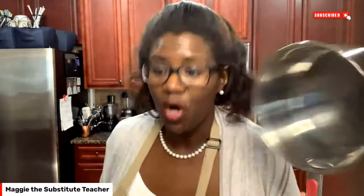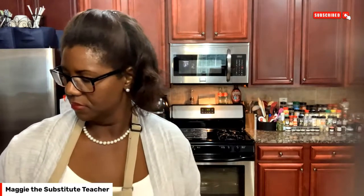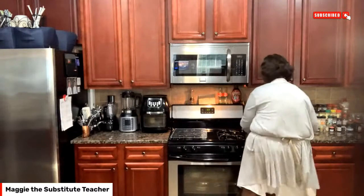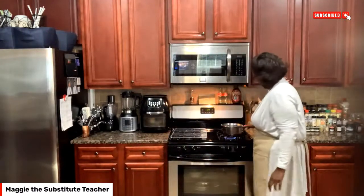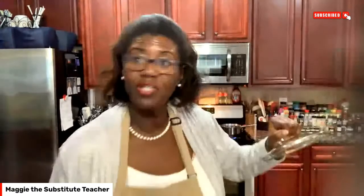So I'm just going to put water in this pot to do my cauliflower pasta. And then we'll do a quick little announcement. And I think I'm going to go ahead and feed the kid while I'm cooking mine. Always feed the family first. Sometimes I eat, sometimes I don't. All right, so we're just going to boil some water.